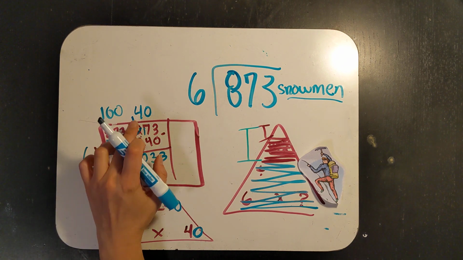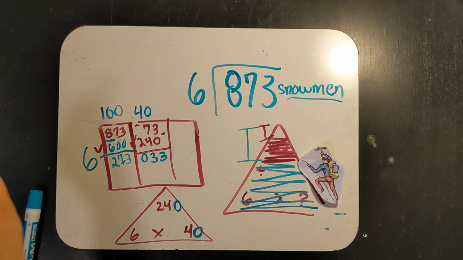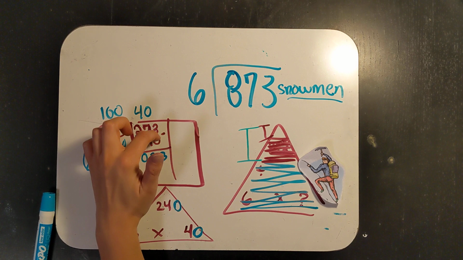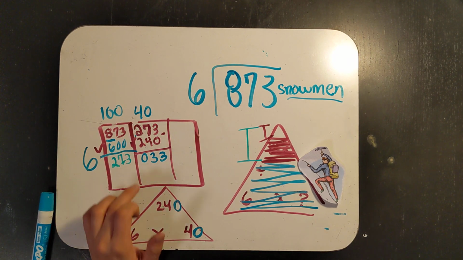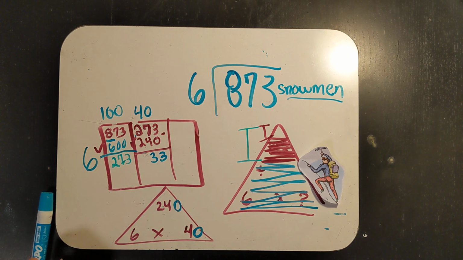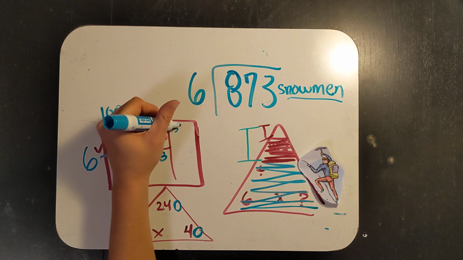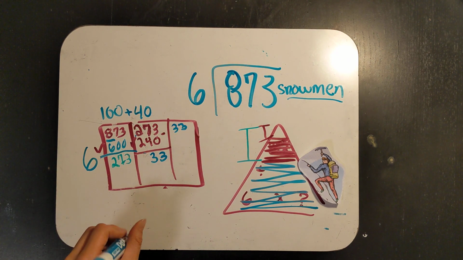That's incredible. And I shouldn't have borrowed there. I'm sorry. Hopefully you tried it on your own, though, and you thought, Mrs. Clark, what is she doing? So 3 minus 0 is 3. 7 minus 4 is 3. 2 minus 2 is 0. Just like that. Now we have 33 left to work with. So all we have to do now is 33 divided by 6.